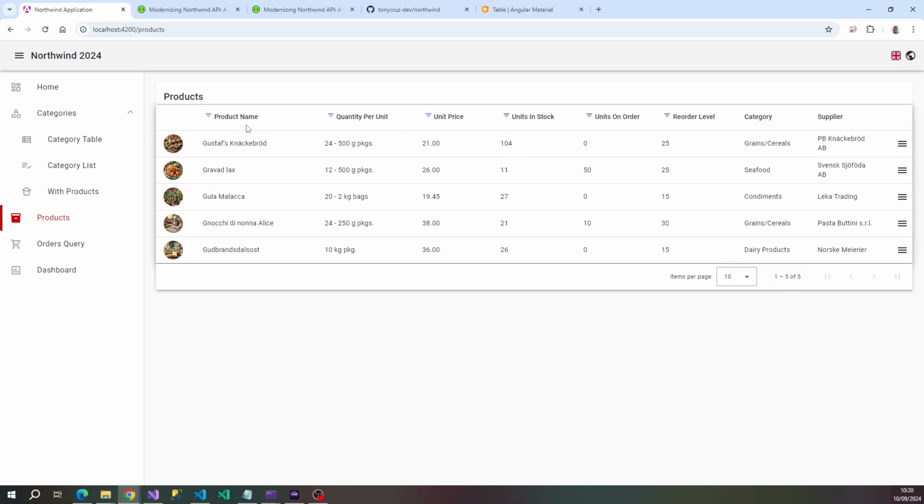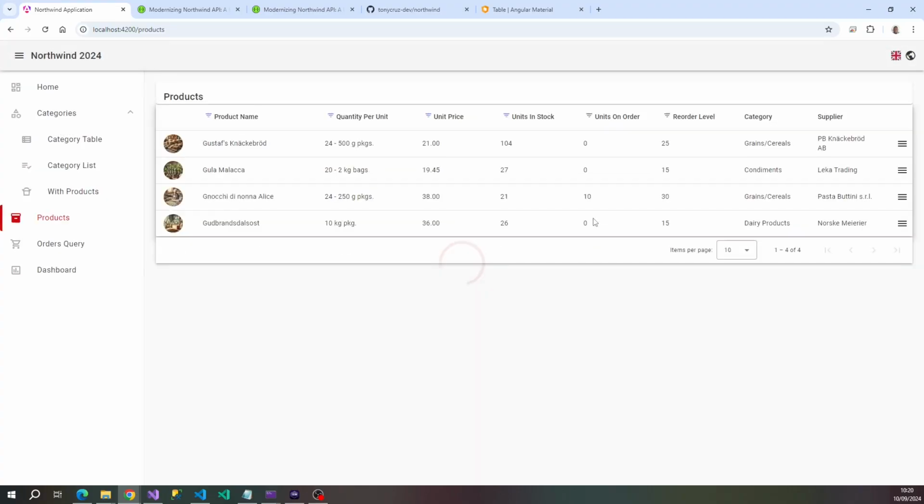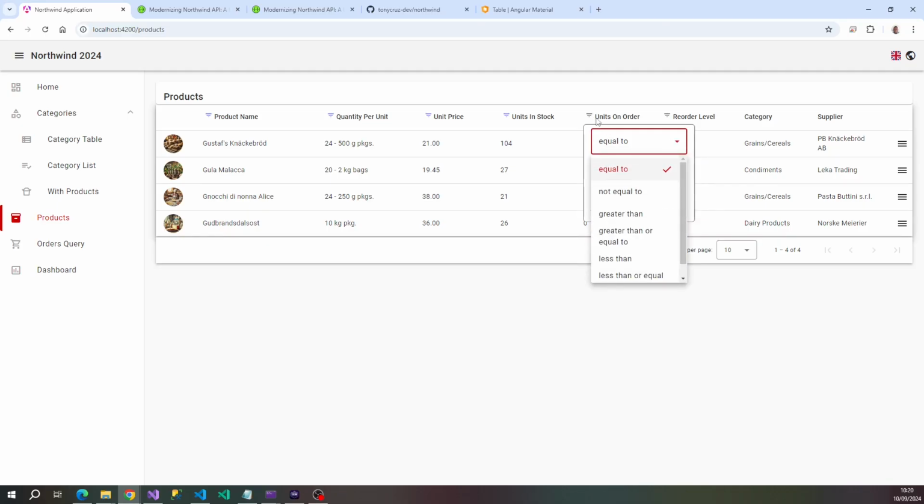String columns and numerical columns for filtering. Now let me include another one. I want to display here everything that is greater than 15 as well. And next, I want to filter units on order, which is equal to 0.